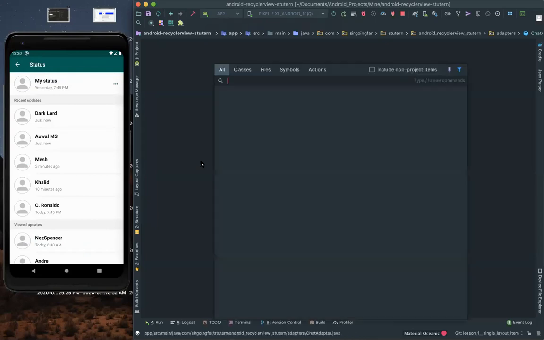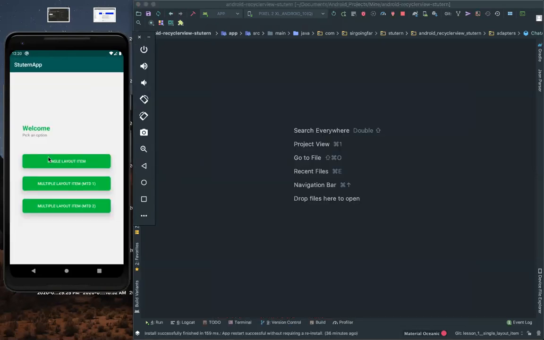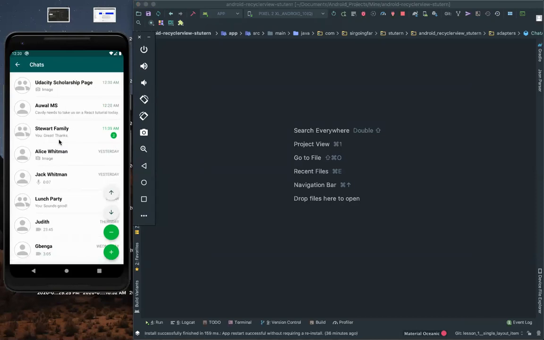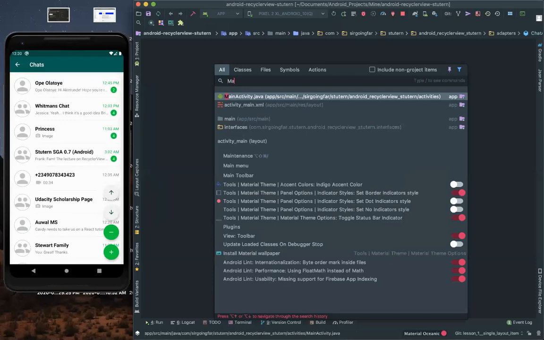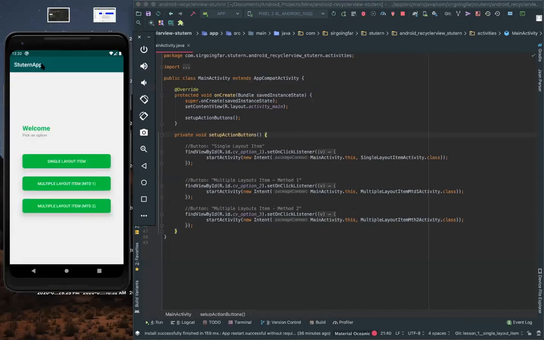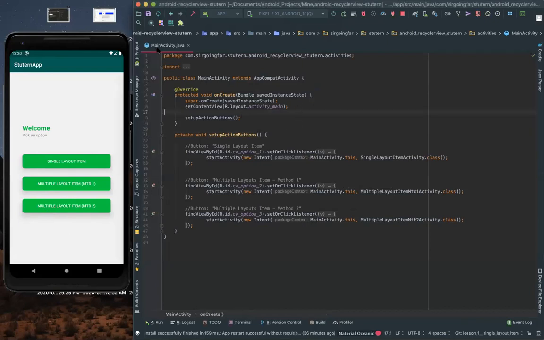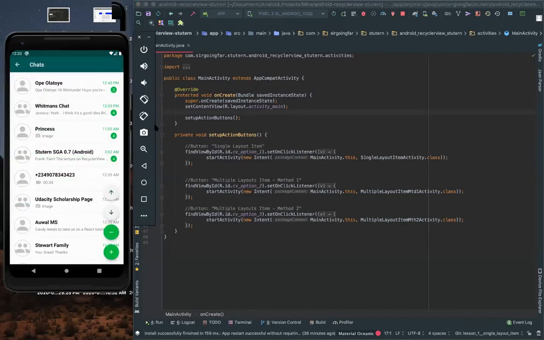Like I told us, I will be using this chart screen to demonstrate things in this class. This is what happens when our application starts. I'm talking about this screen. This screen is the main activity, and that's why I'm here on the main activity. So let me go to where I'll be explaining most of the things you'll be learning in this class.